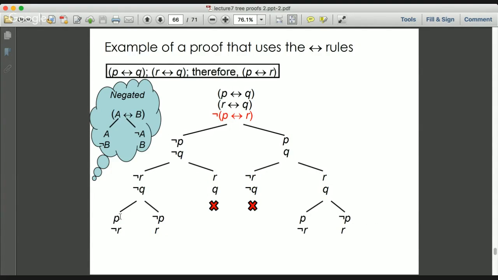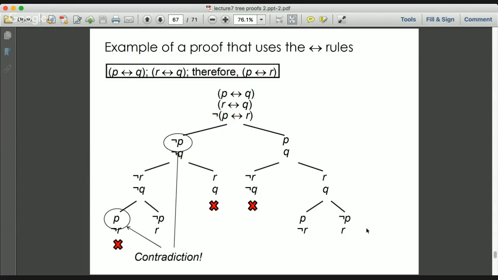So basically, let's just have a look at it in more detail. We've got a left-hand branch here that's got this one along with the negation of this one, and the right-hand branch has it the other way around, the negation of this one along with the unnegated version of this one. And it's exactly the same as what I've got on this side as well. So all very, very straightforward.